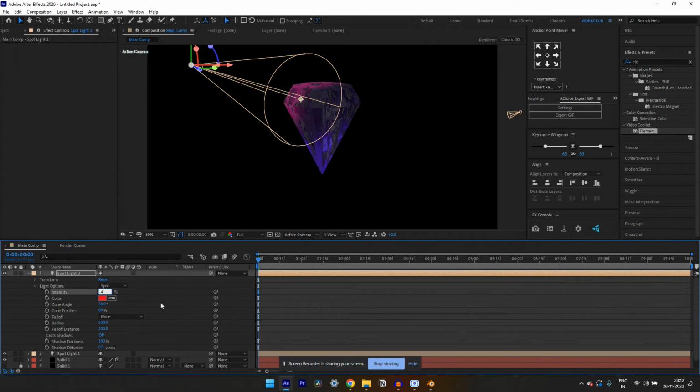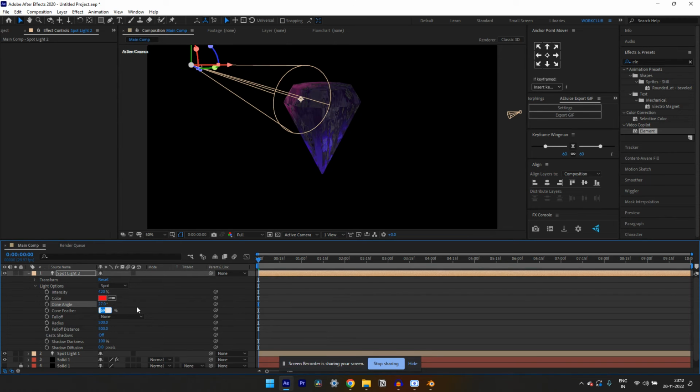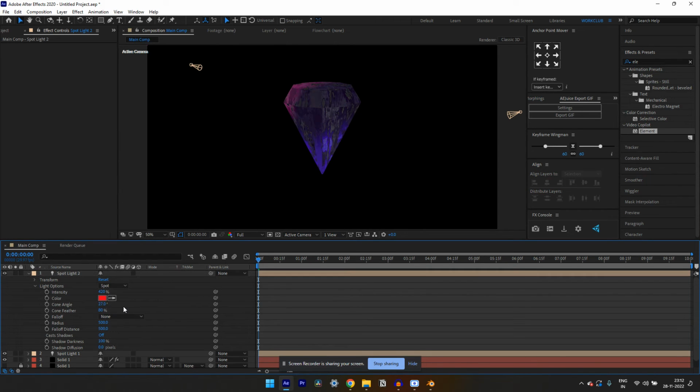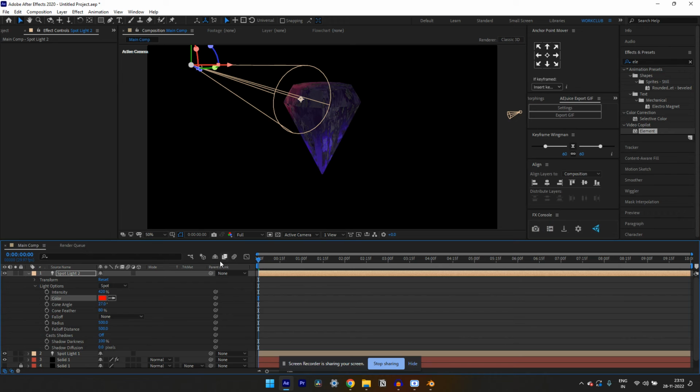Let's take it to 420, that would work. Yes, and I'm going to decrease the cone angle even more, somewhere around there. Cone feather to 80%. And I'm going to keep the rest the same. I'm going to change it to even darker. Yes, this is much better.